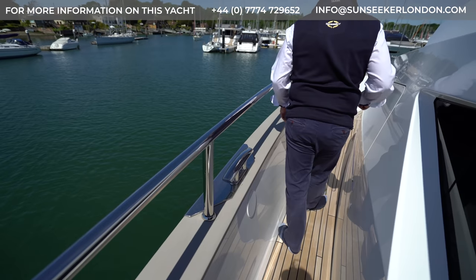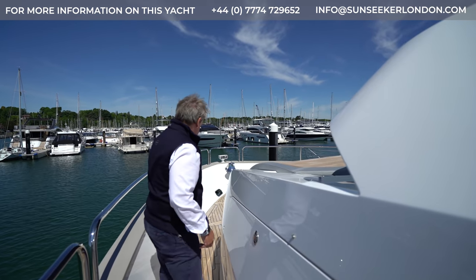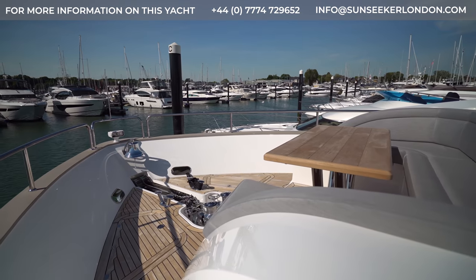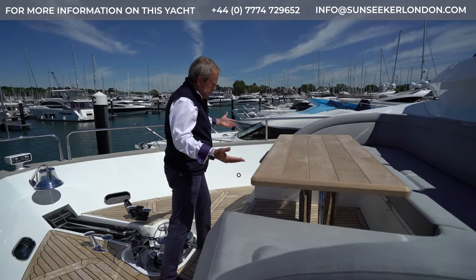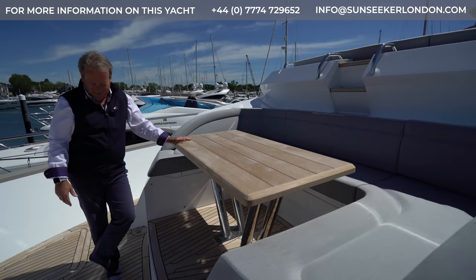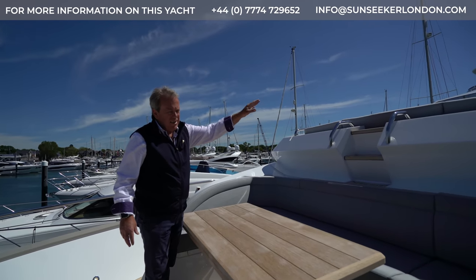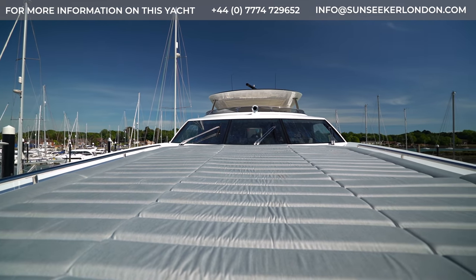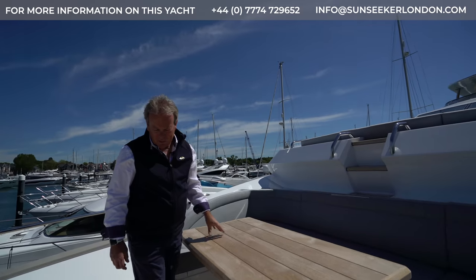Another storage locker on the side of the coaming, matched on the starboard side as well. Now we come forward to this forward terrace area — because this is what it is. This seating, and if you remember earlier in the presentation we showed the door from the master cabin on the starboard side — this obviously brings them straight round to this almost private terrace area. Imagine first thing in the morning coming up here for your coffee, anchored in a lovely bay. Above that, you do have steps up to an immense sunbathing space — probably getting on for five and a half metres in length by three and a half to four metres wide. You could get the whole family up there on that upper level.